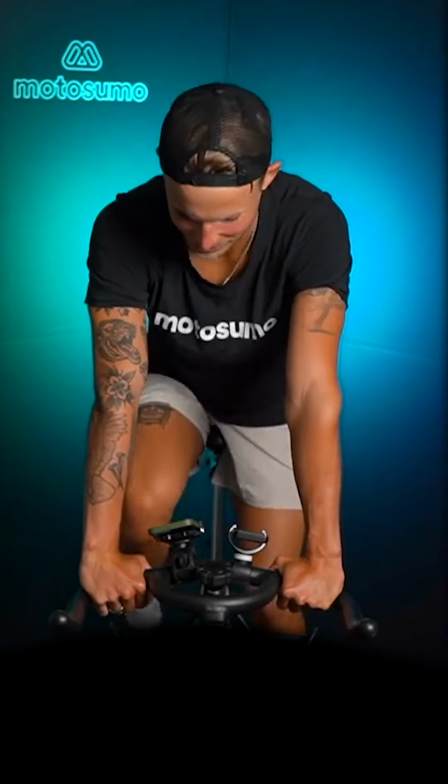So what happens now is that half circle above your number will turn yellow. So that's it. That is what we call our yellow zone. We do also have four zones here in Motosumo. So four resistances, four zones. I'll go through them all inside this warm-up, so don't you worry, and I'll make sure to explain every single one of them. So we got everyone on board, right?